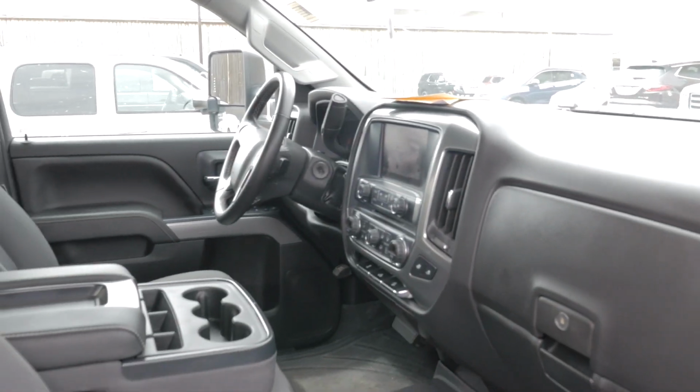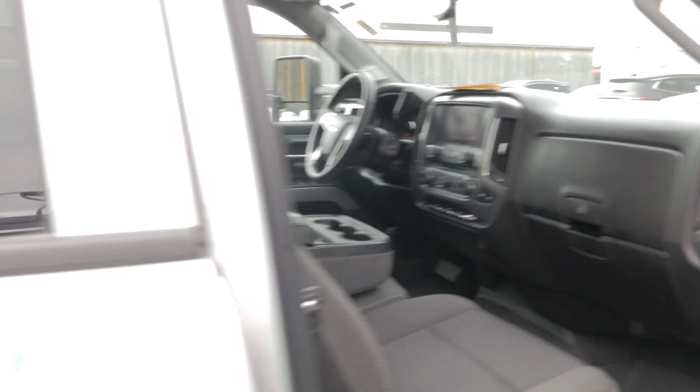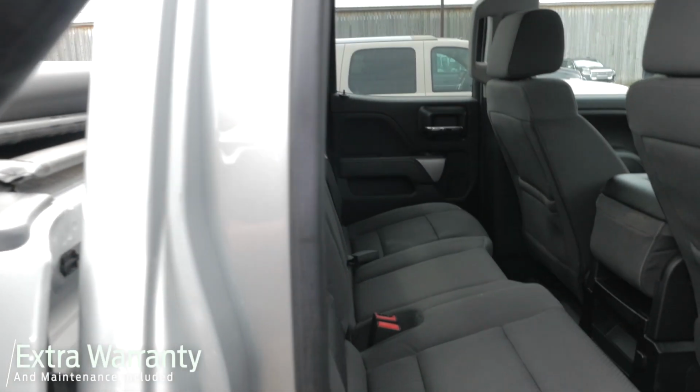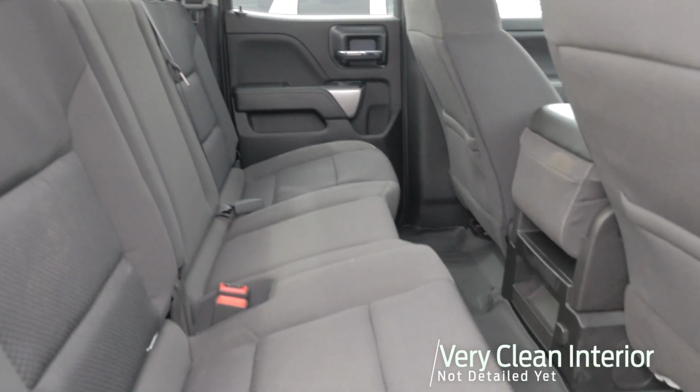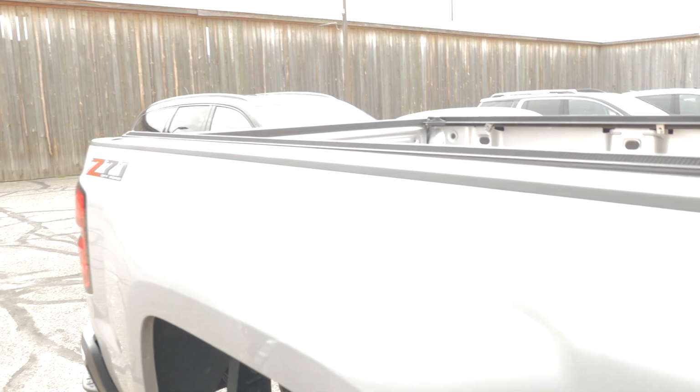And certified warranty. You're going to get extra warranty with this. A couple free maintenance visits with this as well. Oh, look at that. Even WeatherTech's in the back seat. You're seeing this in the raw. Keep that in mind. This is how we took it in. Super clean. Very, very clean. Steps on the sides as well, as you can tell there.